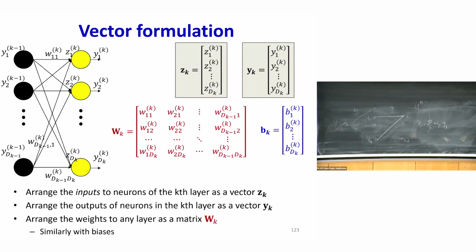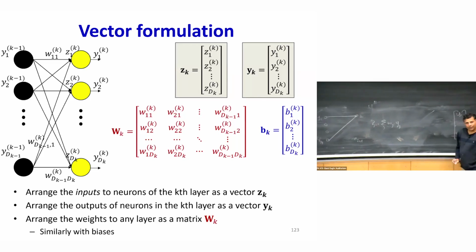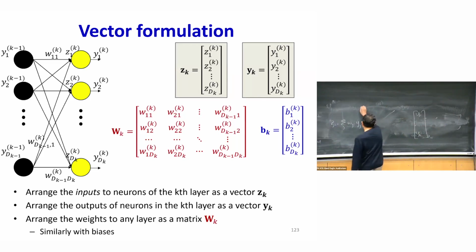I can put all of the y's in a vector, correct? And then I can write zi like so. If I want the equation, something multiplies this vector of y's to give me zi, and what is that? Weight vector. What kind of weight vector? Row vector. It's going to be a row vector, right? It's going to be w1i, w2i, wni. So I can just write it in this manner, right?